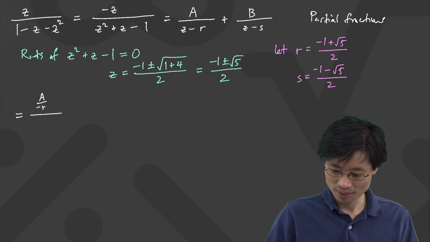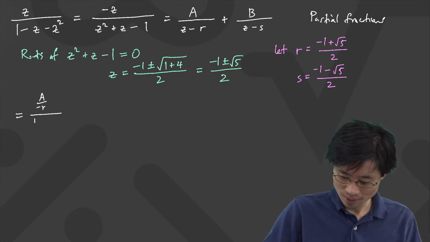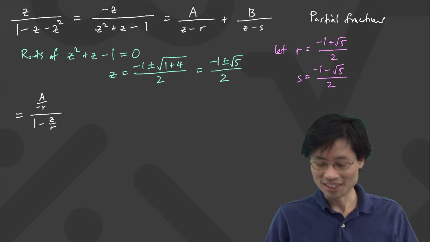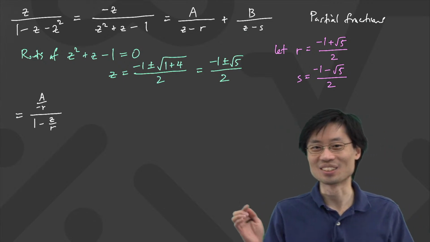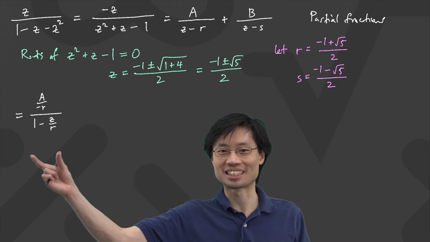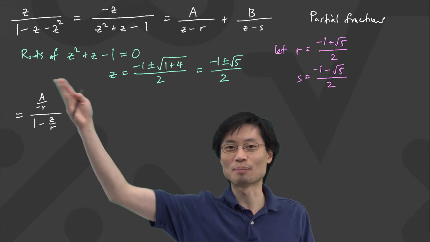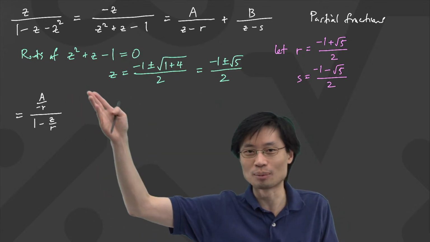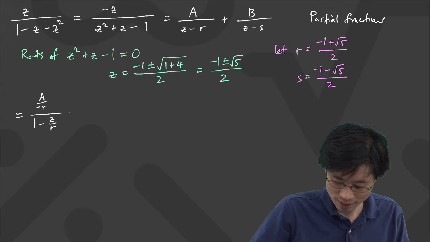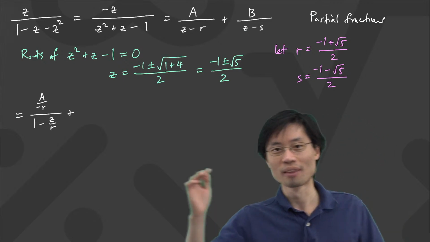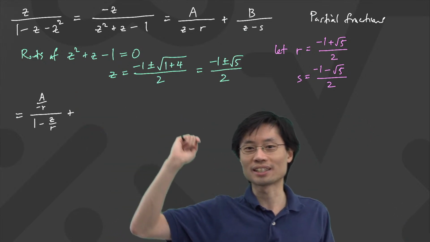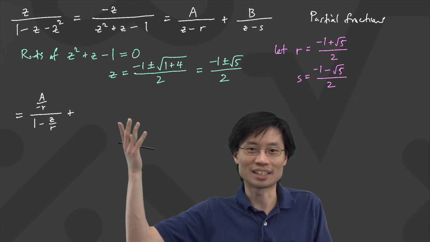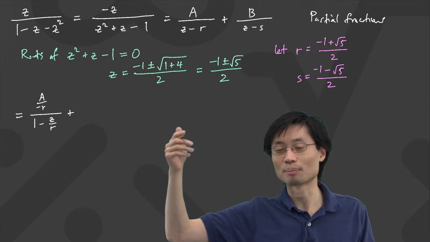You get 1 minus z over r, and I think that might look like a geometric series. Yes. So I know how to Taylor series that thing because the top is a blob, okay? That's why I didn't care about the A. If anyone's wondering, there's going to be a plus sign, we're not done yet. But I didn't bother to calculate the A because the A is going to end up divided by minus r anyway. So it's going to be like blob, some number that doesn't depend on n.